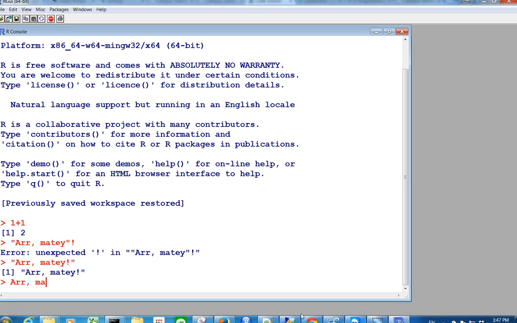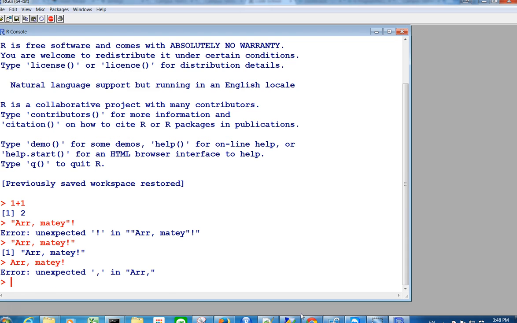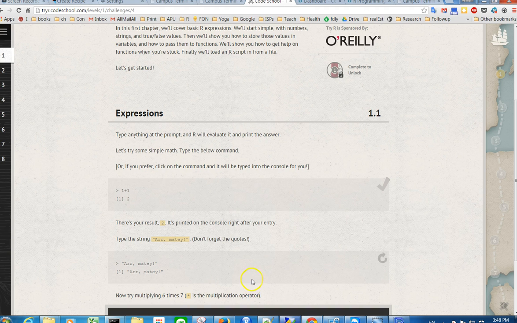This won't work, so it doesn't know what that is. It's imagining that it might be like an algebra expression or something, but it doesn't understand it. If you put the quotes around it, then it understands it's just text. Okay, so we have that.